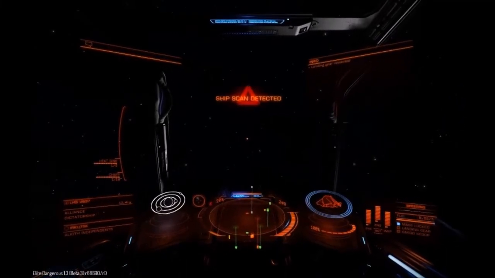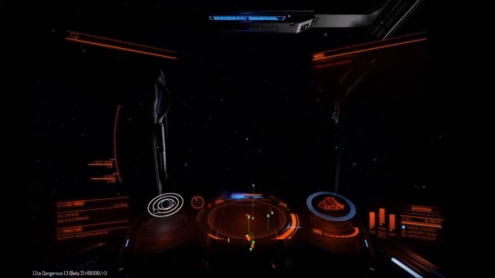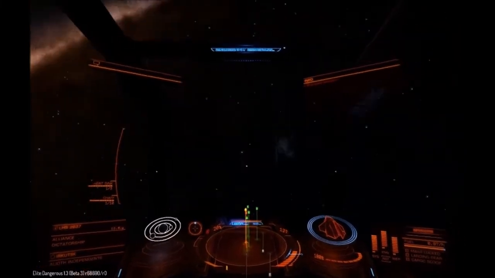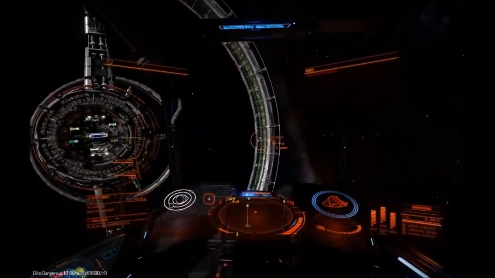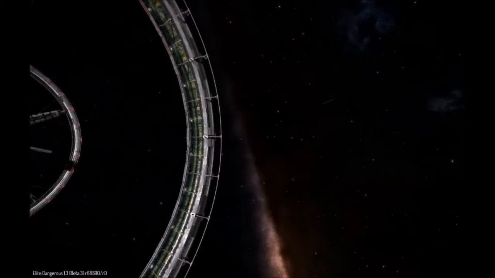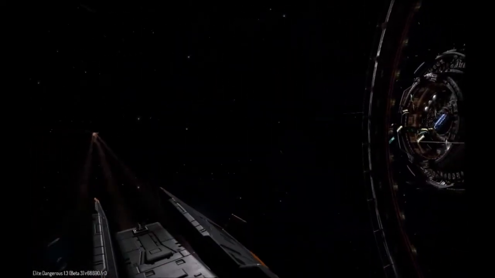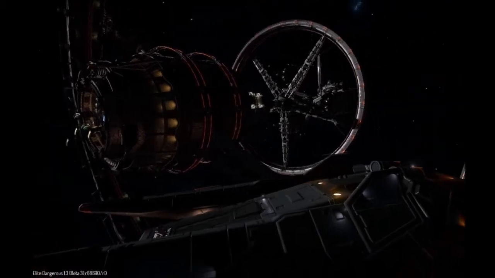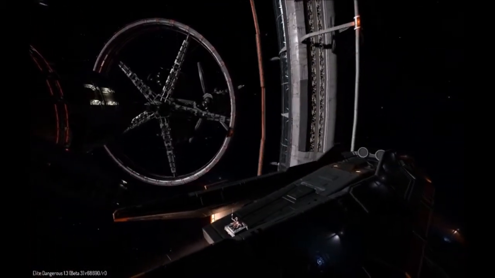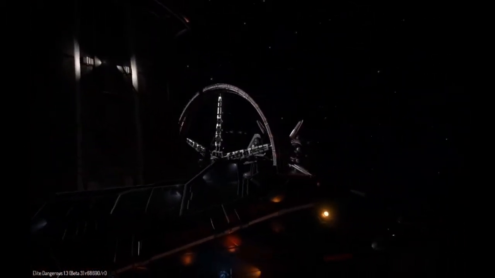Scan detected. Right, it seems that LHS 2637 is behind me. Ah, there we are. So, let's have a quick look. And there's the Diamondback passing by Aliath. You can see the chaff launcher at the back there, that's quite cool. There we have it. It's a stubby little thing, very brutal.